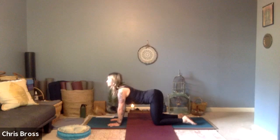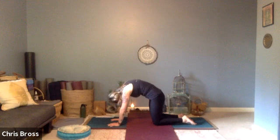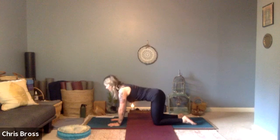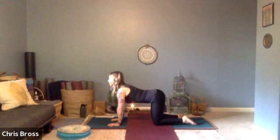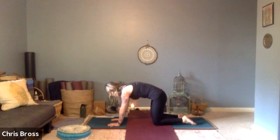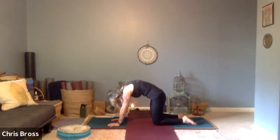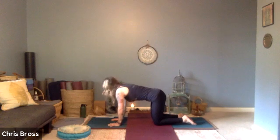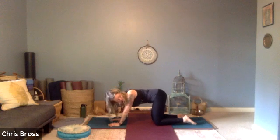Inhaling to cow. Exhaling to cat. Taking these movements the entire length of each breath. Bending and bowing the spine, opening up, finding space in between each vertebra. Maybe when you come through center, you start to find some C stretches. Just an opportunity here to move how your body needs to move, maybe pause.